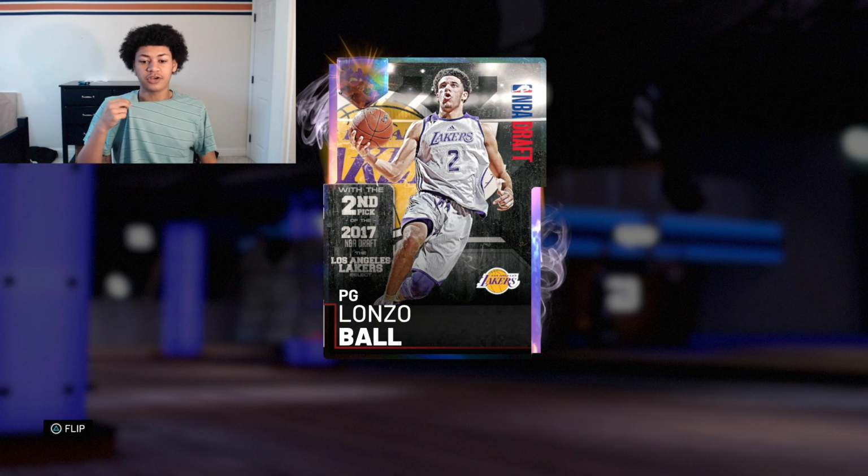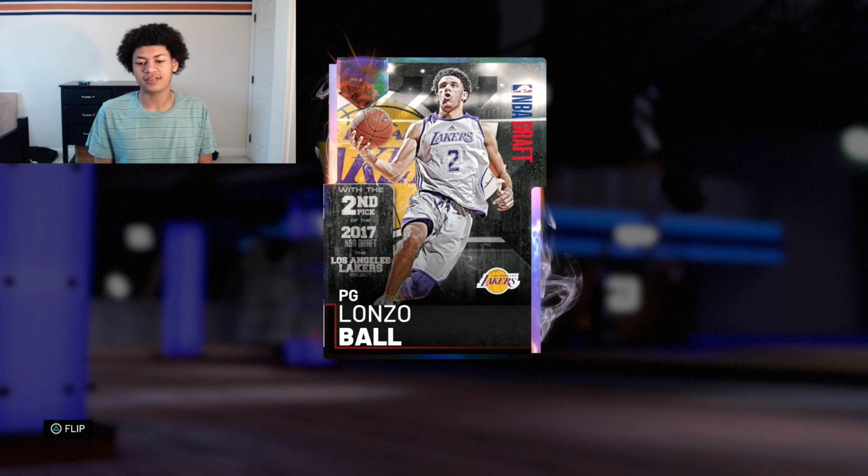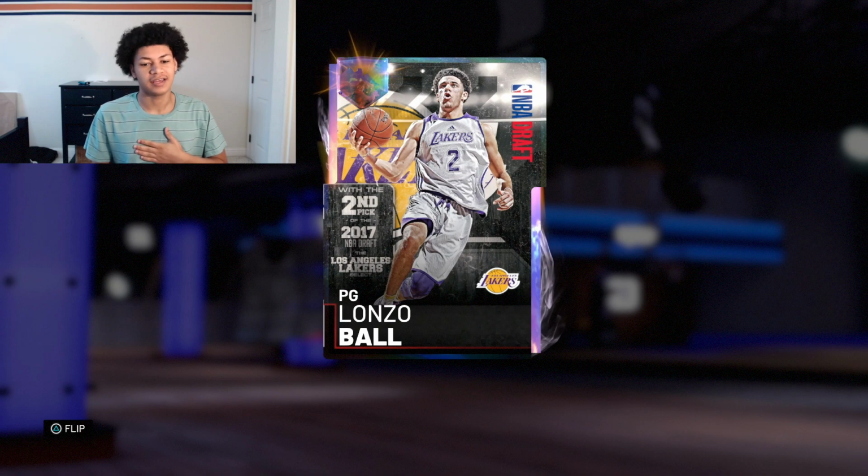The summer jersey from Lonzo, in the left-handed corner you got the pick, you got the NBA draft logo at the top, Los Angeles Lakers in the back, very solid filter. This card art has to be my favorite from the entire year.